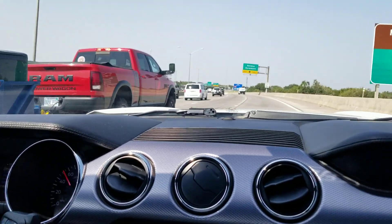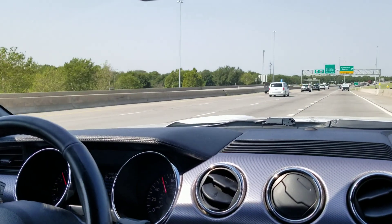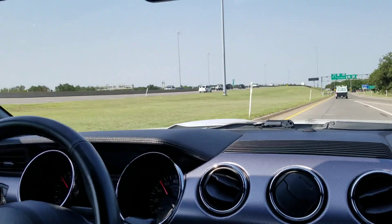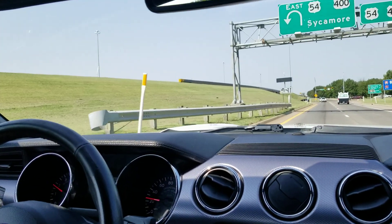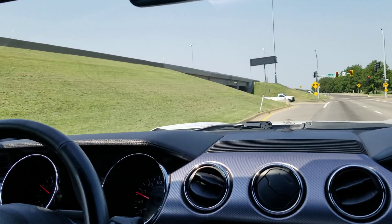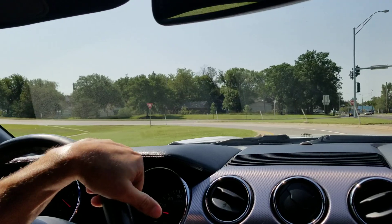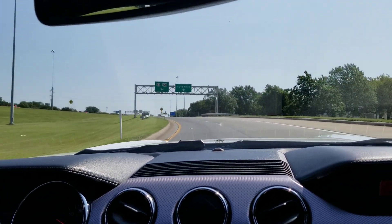We also sell longer-term warranties if you're interested — talk to me about those. If you want to come in, please call or text me at 316-518-4377. My name is Jeremiah — set up an appointment to see this vehicle at our warehouse. I'm going to do a hard brake at the bottom of this exit right now: no grinding, no squeaking, no unusual brake noise or vibration. To see our entire inventory, visit approvedICT.com — that's 'approved' like everybody's approved, 'ICT' like the airport code for Wichita. Thank you for checking out Affordable Mobility Solutions, where we specialize in the most affordable wheelchair-accessible vans in the country, but we also have nice cars, trucks, and SUVs like this Mustang. Have a great day!